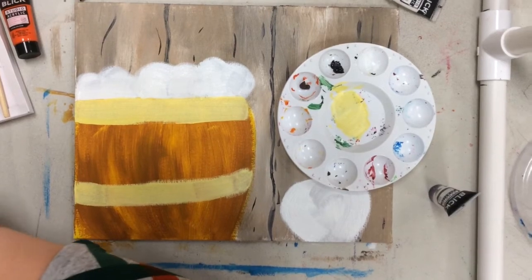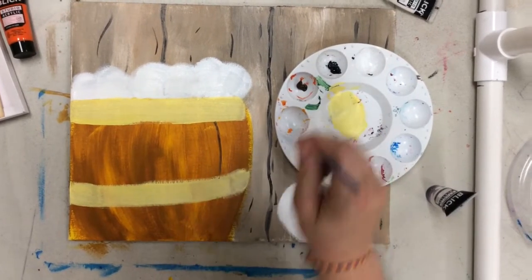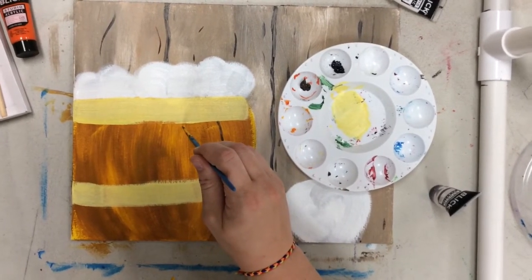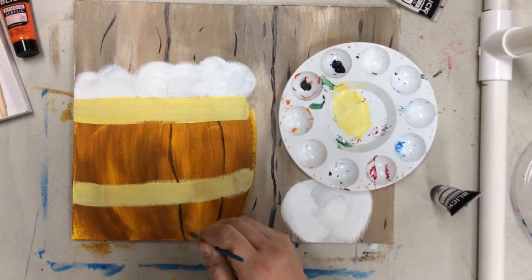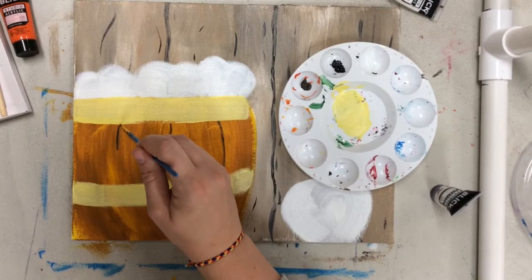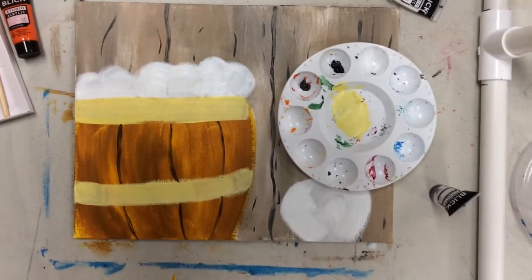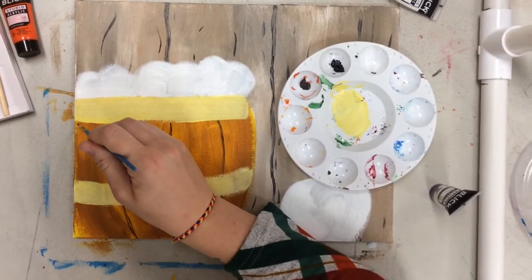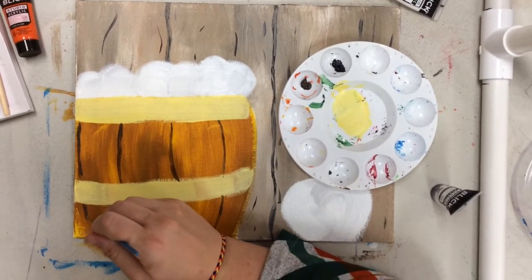So I'm going to use a wet paintbrush. I'm going to kind of put some curved lines along there. Curved that one a little bit more than I wanted to, so it looks a little funny. Alright, and I kind of messed up on this line, and I'm not sure. I might go back and fix it. So now I'm going to add one more right along the edge here, kind of to give it that curve.